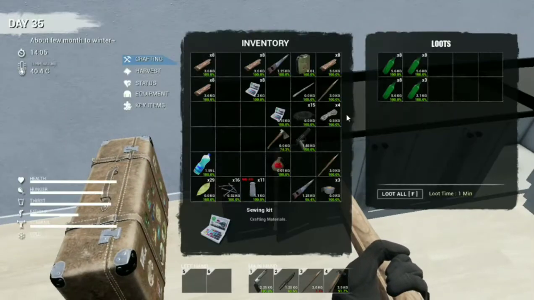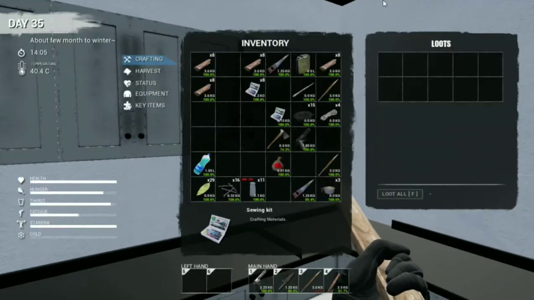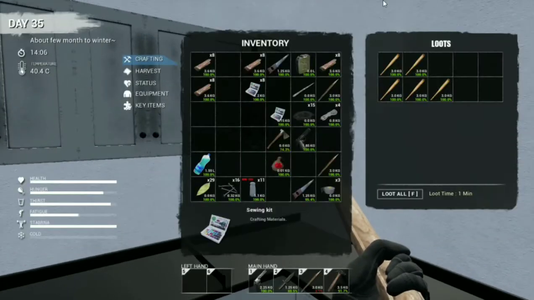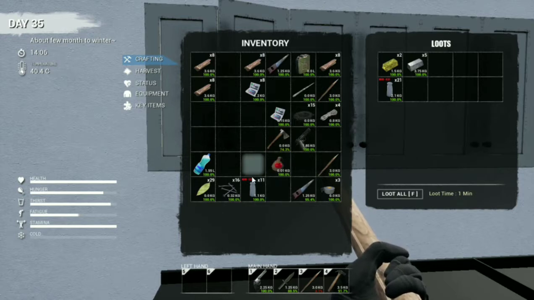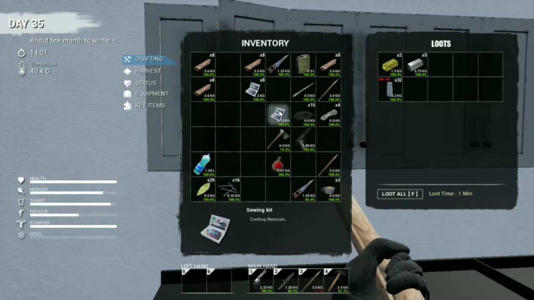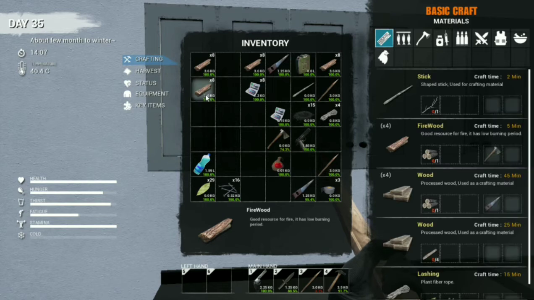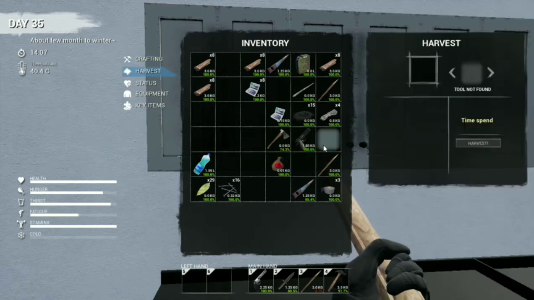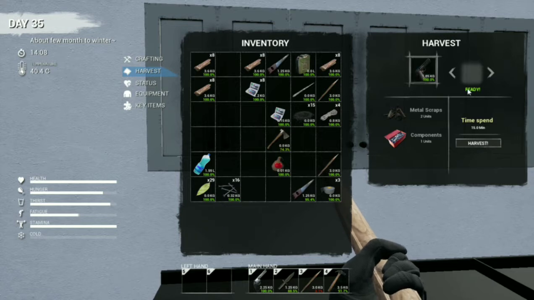I know I have a salt drawer around here somewhere, I think. And in here I have bats. And I also found out something by watching videos that you can harvest parts from other weapons like this. If you go to harvest, hold on, let me back out of here. If you go to harvest and you put, I'm not going to do it on this one because I love collecting my guns. I'm an American guy.